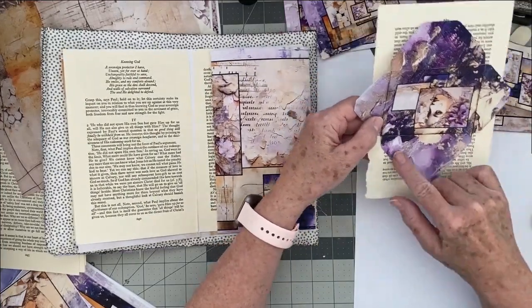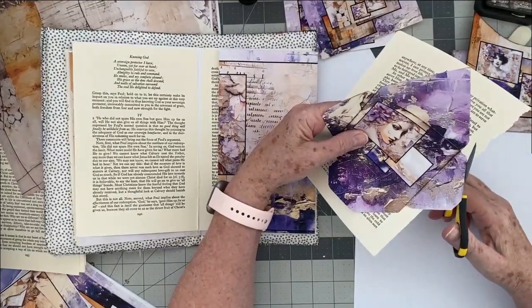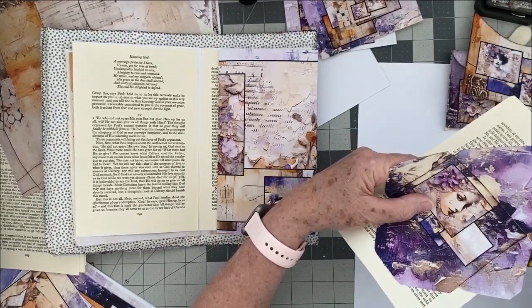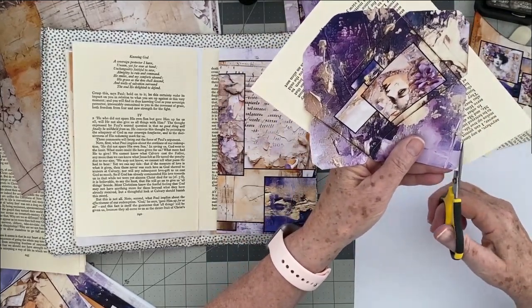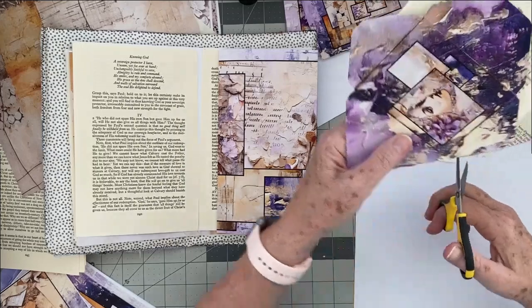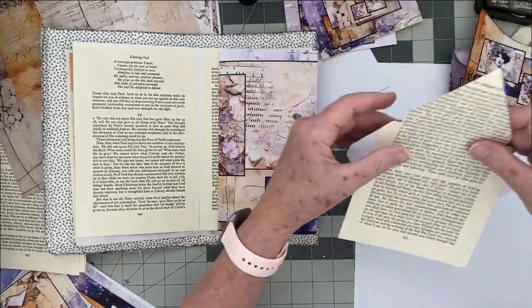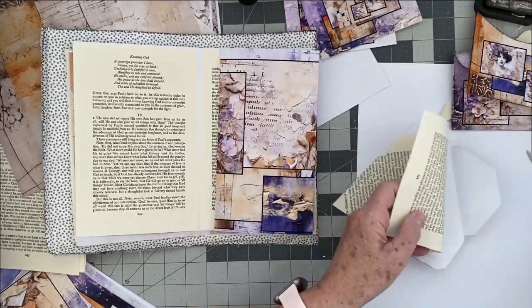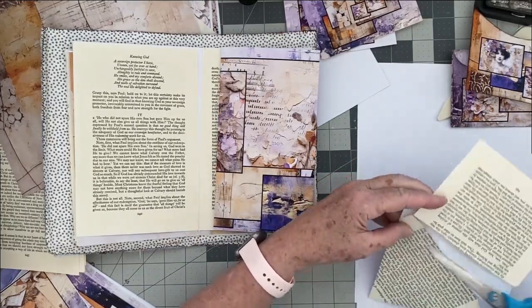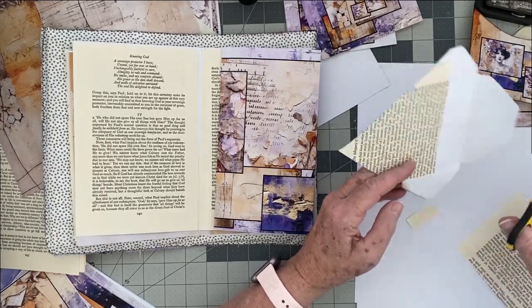This other little envelope — because it's going to fold this way, I don't want to see the white. What I do is put glue on this part of the envelope and then glue my book page — one of my Christian book pages — and we're going to just trim that out. I'm thinking these envelopes will end up having blank notepaper inside that somebody could journal in, or I may journal in them myself. I haven't decided if I'm making this to sell or to use — I'm just making it because I love making things.